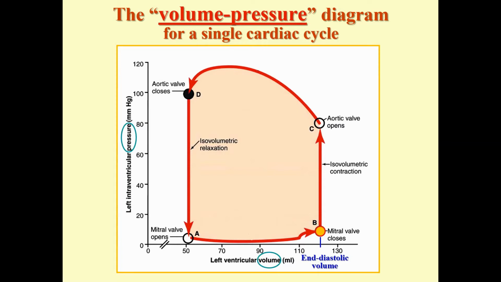This moment is the mitral valve closure, and to be exact, it starts just a few hundredths of a second after the beginning of contraction, and so then the mitral valve becomes closed. And now we have a standard unchanged volume in the ventricles, because while the mitral valve has already closed, the aortic valve is still closed after the diastole, because from the beginning of diastole it has been closed already. So this is a moment when all valves are closed, the ventricle is filled with a volume of blood, and blood, as any fluid, is not compressible.